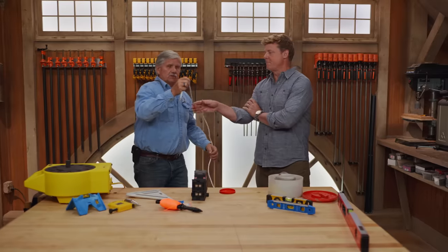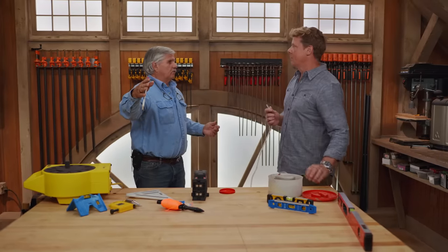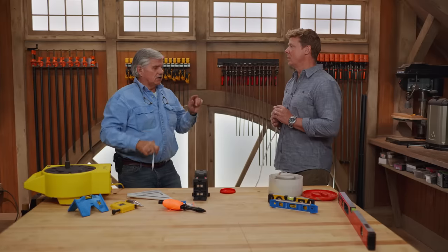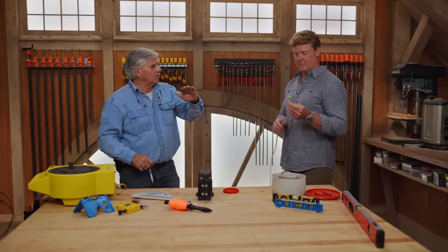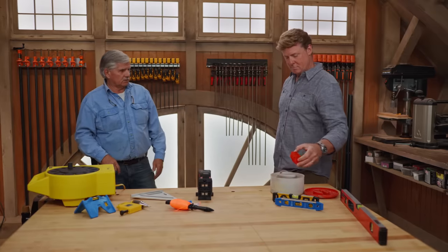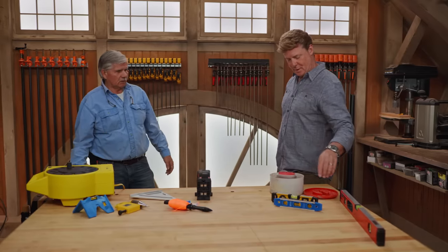Very cool. So now I can take this and go to another room — I can go 50 feet away, around the corner. As long as we don't move this container, that line will be level all the way through the house. You can use it outside too, right? Absolutely. I used it outside to set a row when we're setting windows, building a house, or whatever. We use it for setting all kinds of things that we want level. I could take clapboards and stuff like that, start in each corner, snap a line — boom, I'm level.